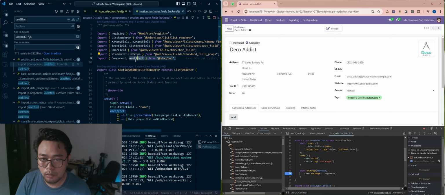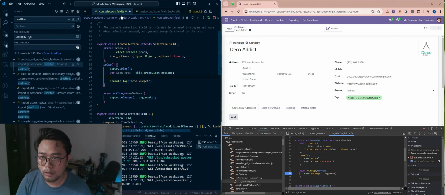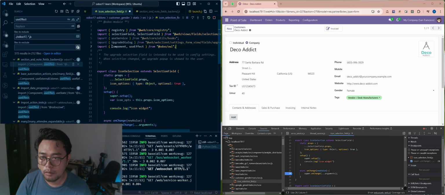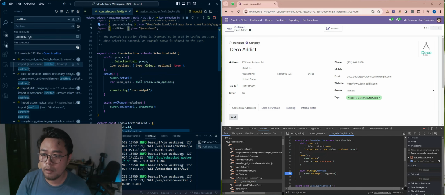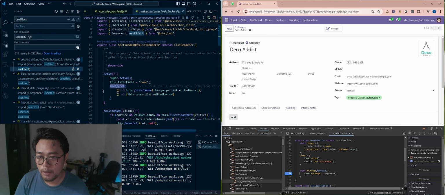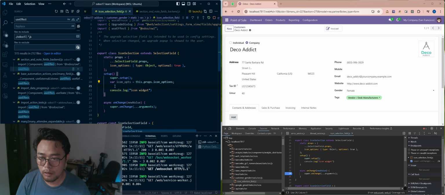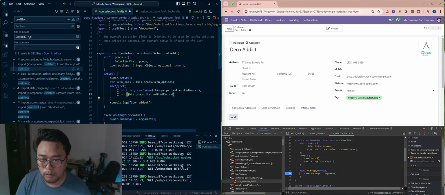So let's do this. We need to import it first. Don't need component, and then in here basically this is what the syntax is going to look like. I will explain later a bit.